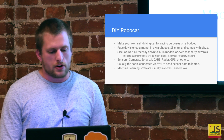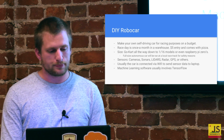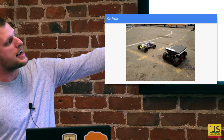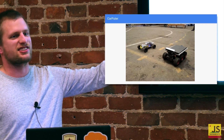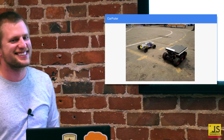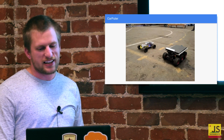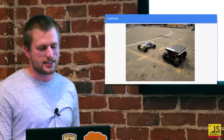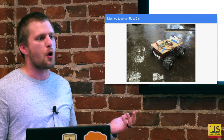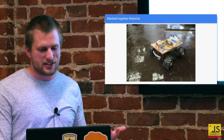Most of the cars are using TensorFlow for the machine learning aspect of it. The one on the right is a Carpooter, which is actually a laptop attached to the RC car, using a 3D camera system. So it's collecting data in real time and then analyzing it. This is a real robocar. You're just taking homemade objects and making a basic car that uses cameras.